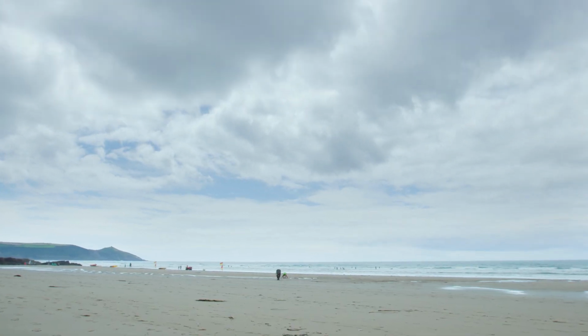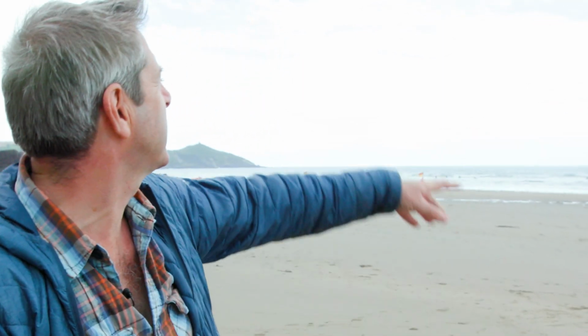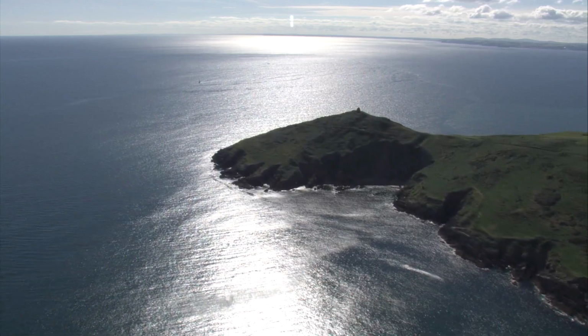Here in the southwest, geology is at the heart of the past, but it's also at the heart of its future. We feel connected to the earth, to the rocks beneath our feet, but geology doesn't stop at the shore, it extends off there. We need to understand and learn and care about the offshore the same way that we do about the land. So it's a journey to the bottom of the Celtic Sea. A journey that's been several hundred million years in the making, but one that over the next few decades will be so exciting to be part of.